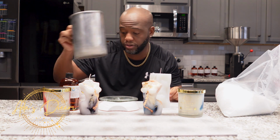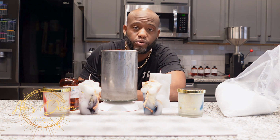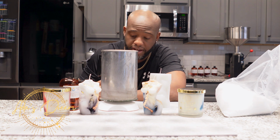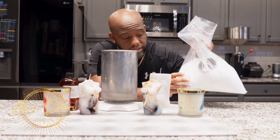And what you have to do is measure out your required amount of wax. So we're going to do that now. The correct amount of wax that I use is 255 grams. Also, the type of wax you are going to want to use is pillar wax.